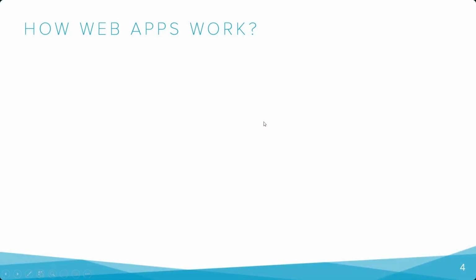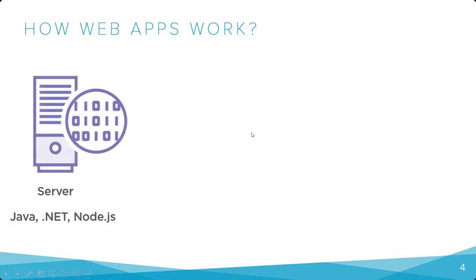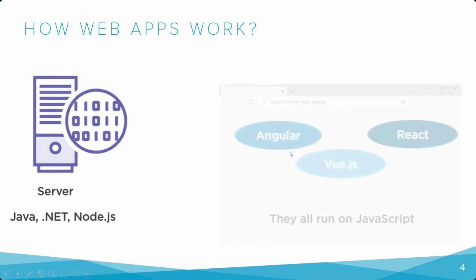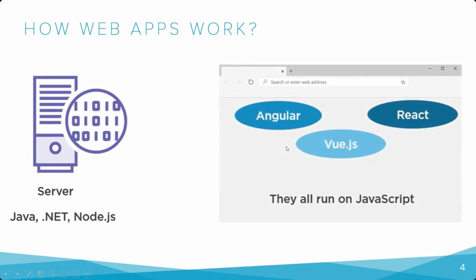Okay. So before we dive into Blazor, let's talk about web development in general. Usually, you create some code that runs on a server somewhere. This can be any type of code like Java code, .NET, Node.js, or any other type of server framework. In the case of web development, you want to show something in a browser. And nowadays, you would use a framework like Angular, Vue, or React to create your UI. These frameworks are great at developing fast and interactive UIs.